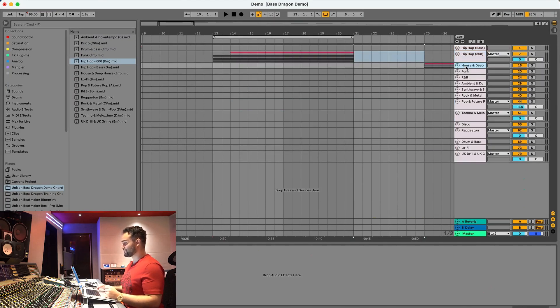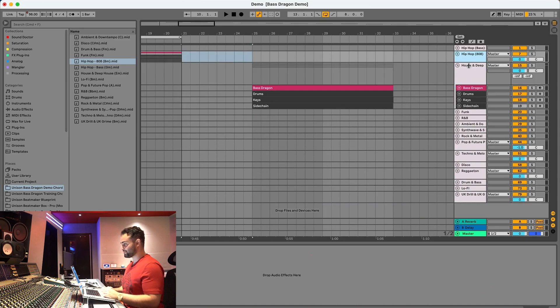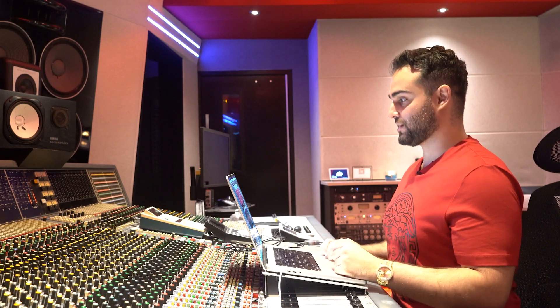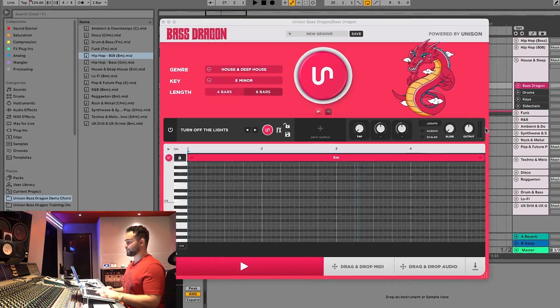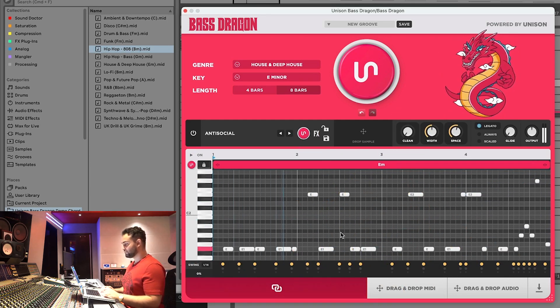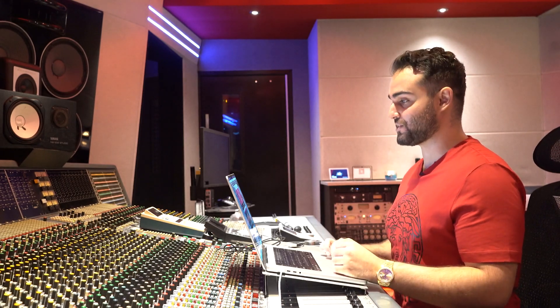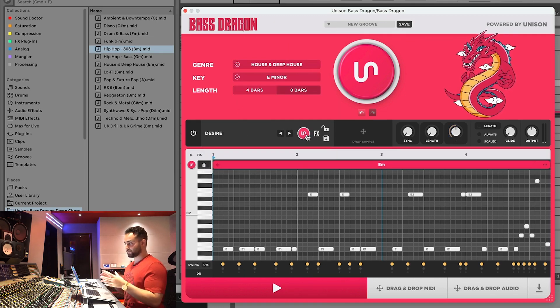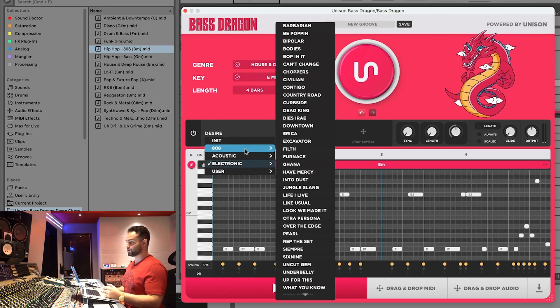There are a lot more features to dive into. Here we've got a house beat. I'm going to press generate and see what it gives us, then change the preset. All these presets were designed meticulously by our in-house team of really talented professional sound designers, so you can be sure they're all super legit and sound amazing for the specific genre. When you press generate it'll pick one specific for the genre, but for browsing you can search them in general categories such as 808s, acoustic basses, and electronic basses.